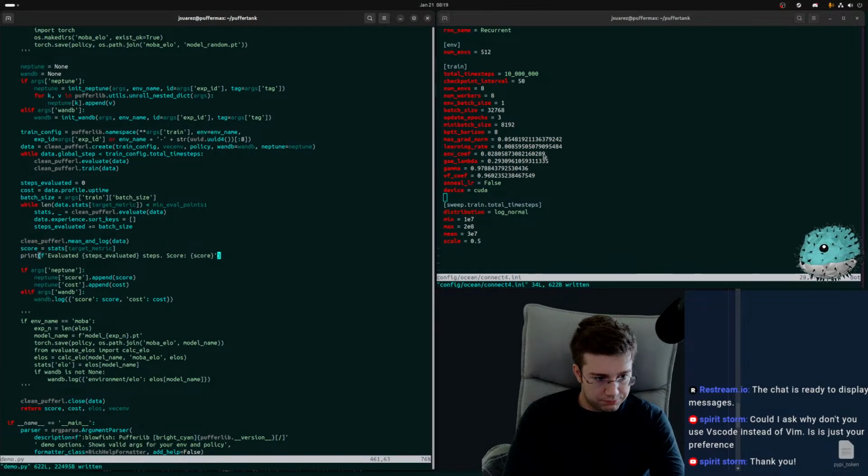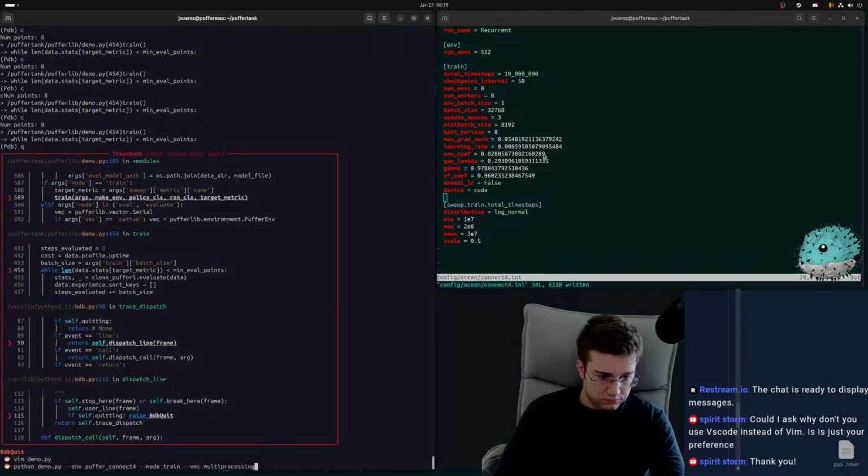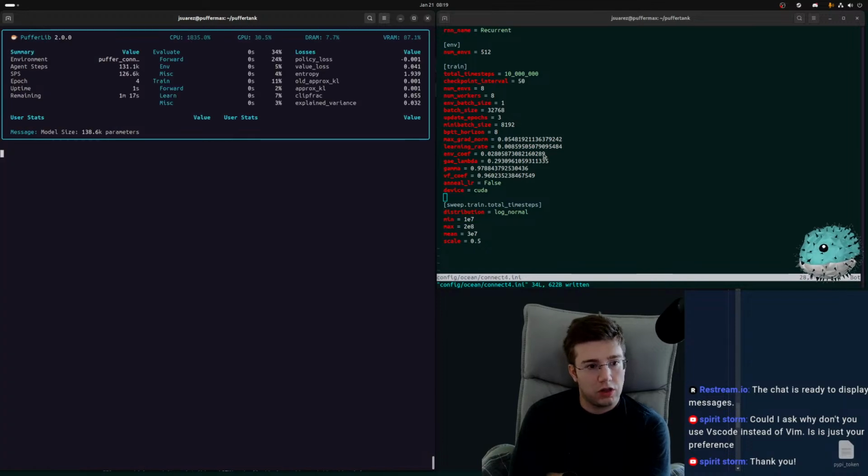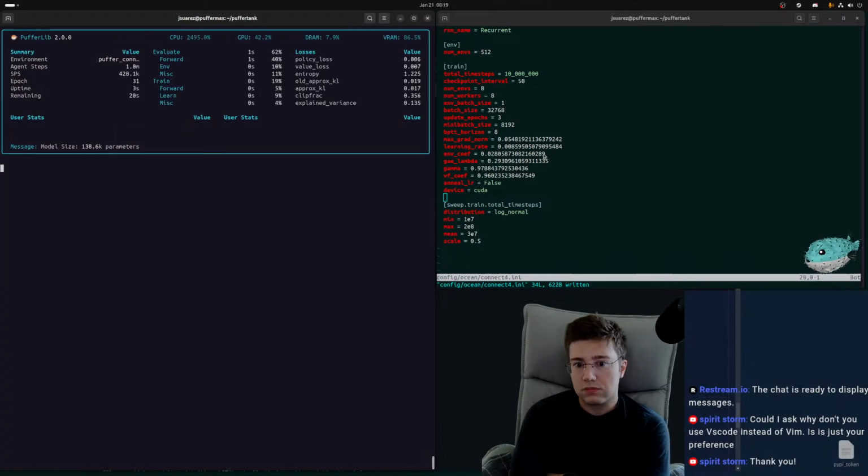We'll do this. And let's see, that should work, and that should fix a lot of the environments. We just remove the bad sweep metric from it. Interested to see how many steps this will eval for.